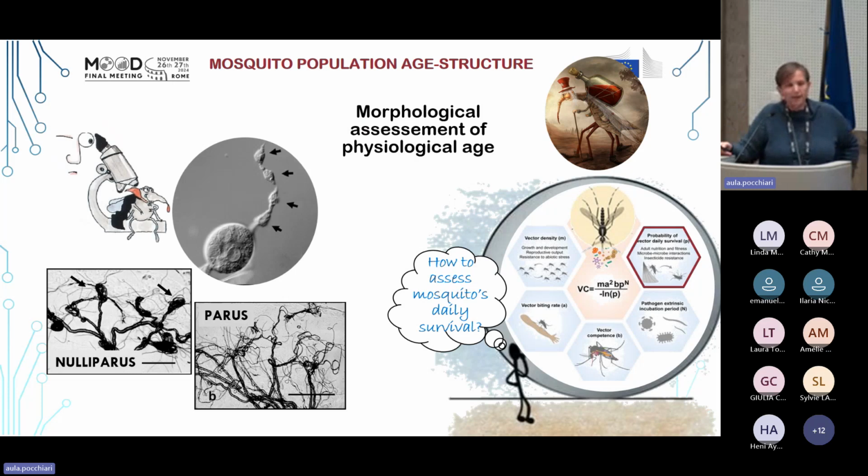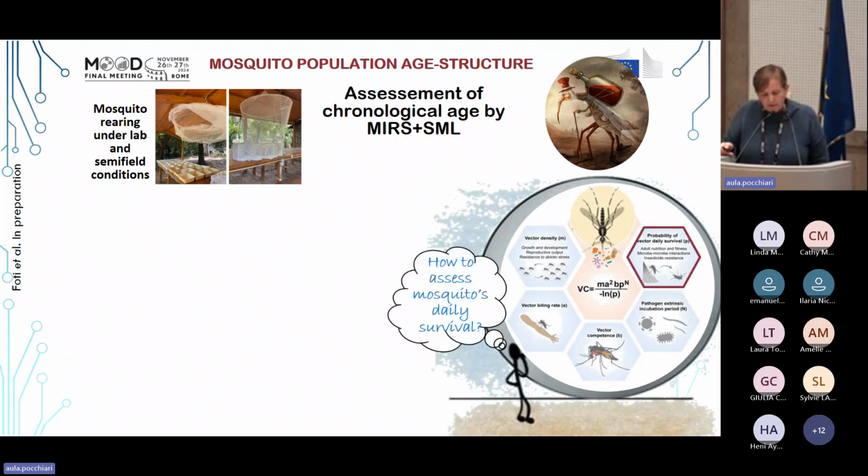The thing is that we don't have good tools to assess mosquito age, and traditionally this is done morphologically, but it's very complicated, much more complicated on albopictus than on other species for some reason. So it's really not realistic to trust this technology to assess the age structure of a mosquito population. Recently we have been working in collaboration with Glasgow University to use mid-infrared spectrometry associated with supervised machine learning to develop an algorithm and an approach to assess more easily the age of a mosquito population.